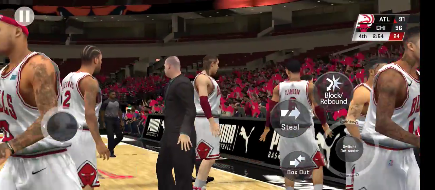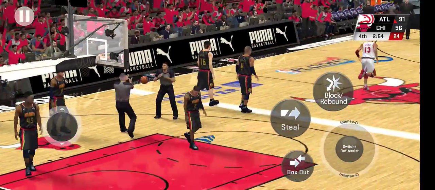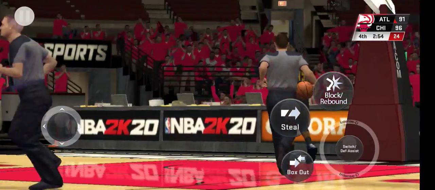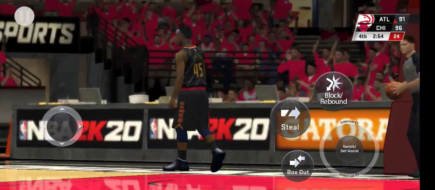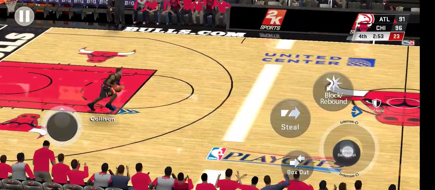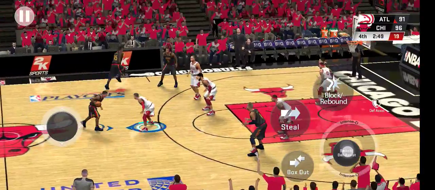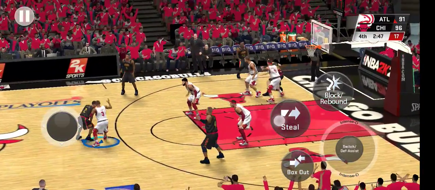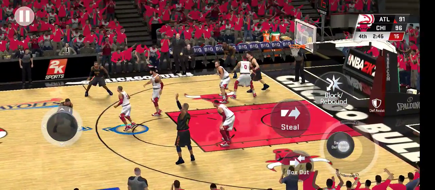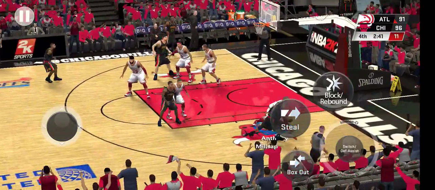The Bulls making a switch here. Now Collison. Pass to Millsap.